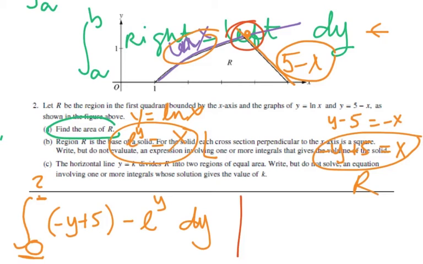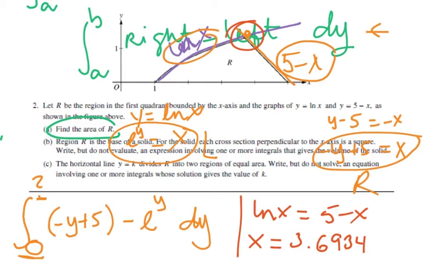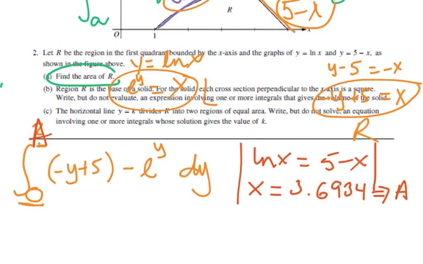And that is the point when natural log of x is equal to 5 minus x, the intersection point. So you have your graphing calculator. You should graph the two functions and see where they touch. You can find the intercept. So the x at that point is 3.6934, or it should be more numbers. So what I would do is store it as a values. So right here is the a value.